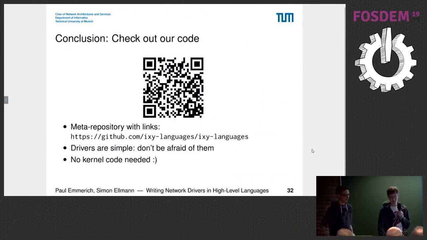To conclude, we have all the repositories. It's all free and open source, and all available on GitHub. You can scan the QR code, but almost no one ever scans QR codes. So just Google for XC languages and GitHub, and you will find a meta repository containing all the links to all the implementations. It also contains the benchmark graphs that I've just shown. Somewhere on the internet, there's a longer version of this talk available with a slightly different focus.